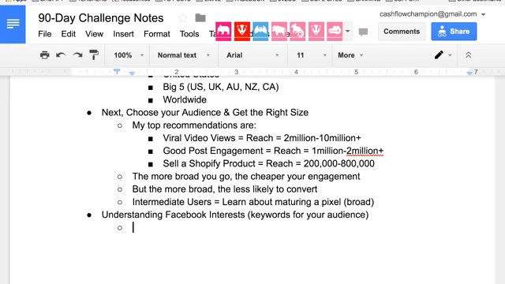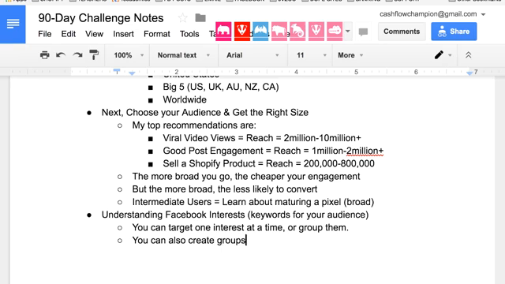You can target one interest at a time or group them. You can also create rules that they must like 2 interests, or 3 interests, or 4 or 5, and so on.